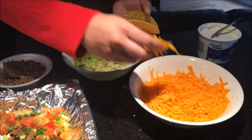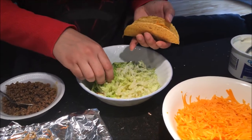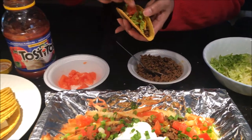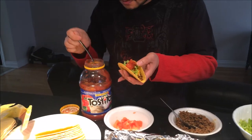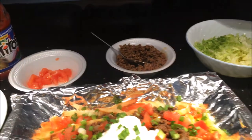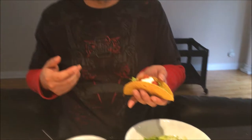Add a little bit of cheese on that, some lettuce, a little bit of tomato, a little bit of salsa, and finally some sour cream on top. And same thing goes for the soft taco. So that's basically it guys — hope you enjoyed the video. I'm about to chow down.